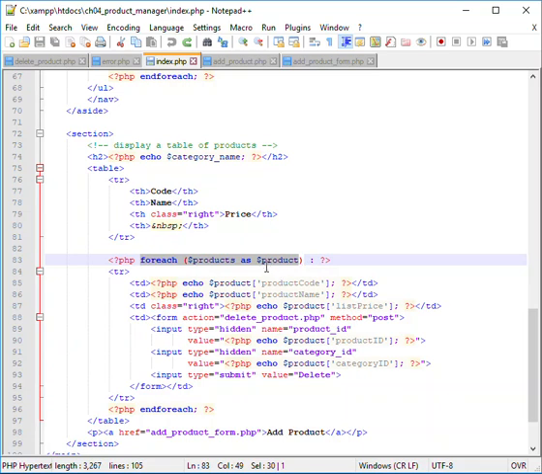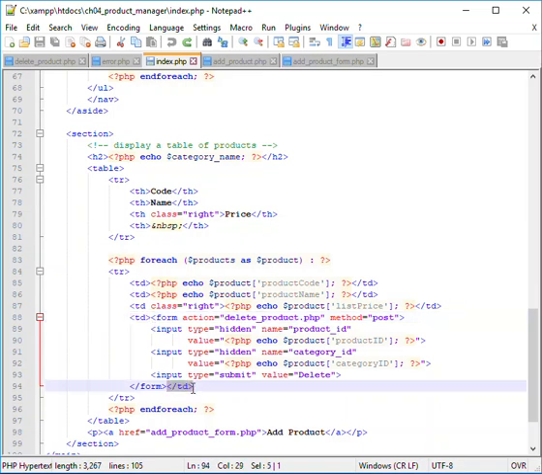So this loop is going to go through 6 times and it's going to execute this code in HTML. So from the last one we looked at, this is pretty straightforward. It's going to show the product code, and it's going to show the product name, and it's going to show the product list price. What's new is a 4th set of TDs.